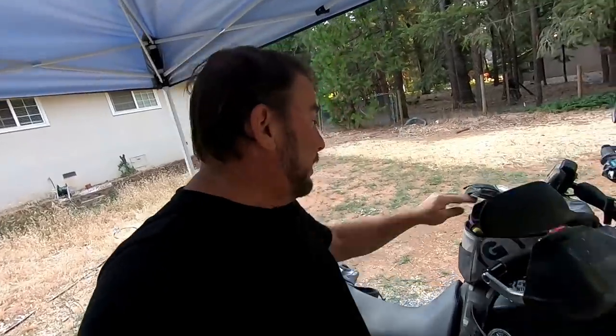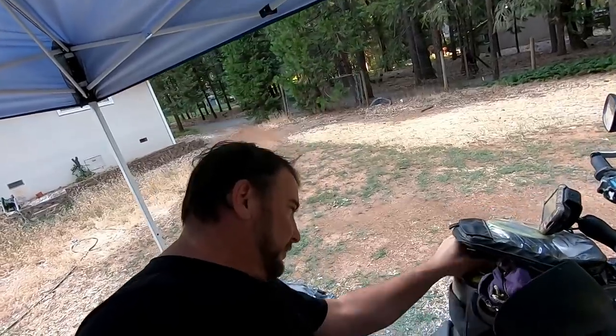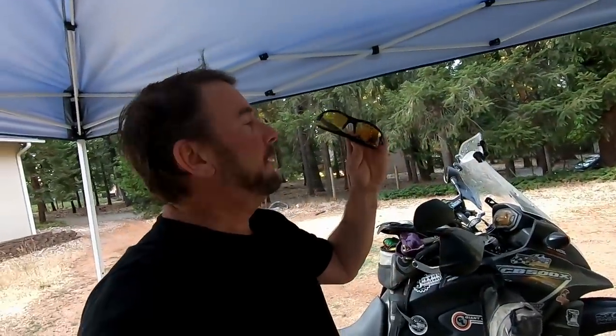A dark pair of polarized glasses during the day, and a light pair of yellow glasses for this time of day. As the light begins to fade, you're going to want a pair of basically target shooting glasses to help you see the trail.